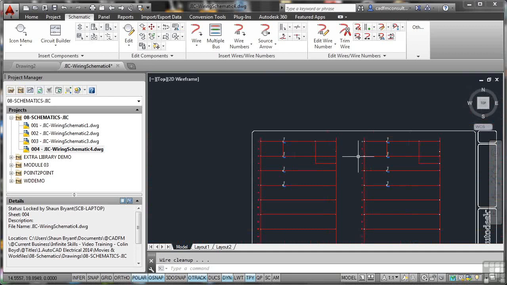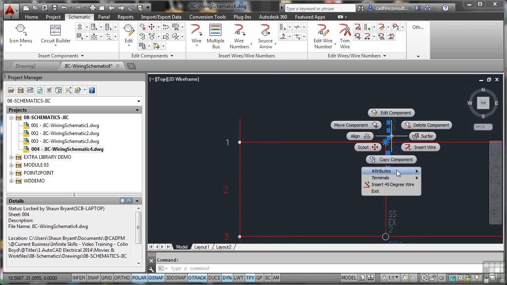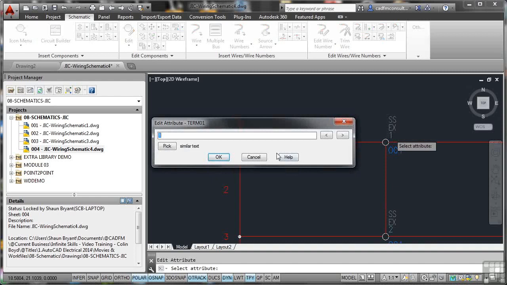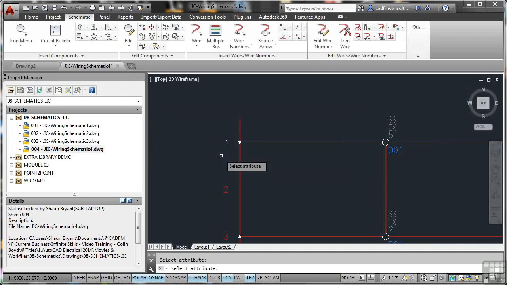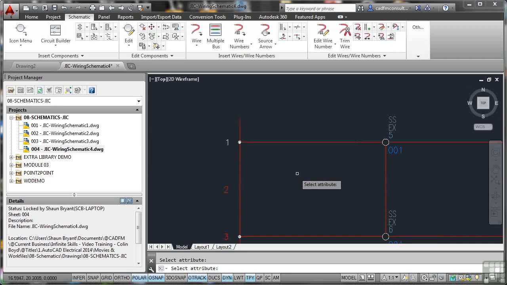So what you might need to do there, it doesn't do this automatically, is click there, right click, and make sure that you check the attributes. You might need to edit attributes. So if you edit the attribute there and select that attribute, you're going to need to change that up to 5 and OK it. And obviously do the same for the rest. So that one there would then become 6. You can obviously type it in rather than clicking on the arrows and OK it like so. I'll just press enter there to finish.